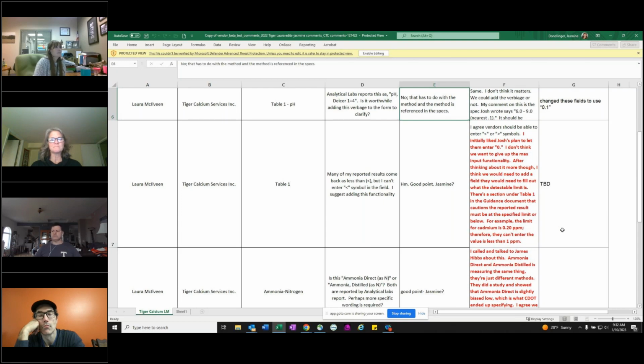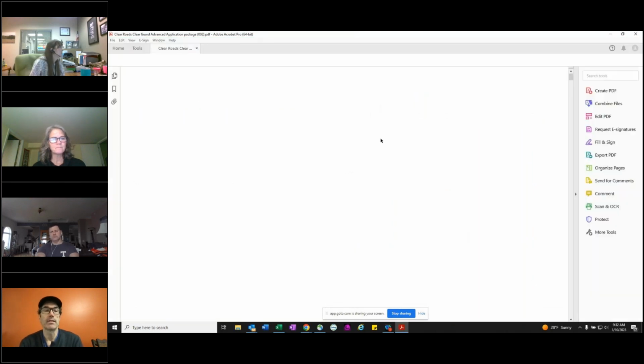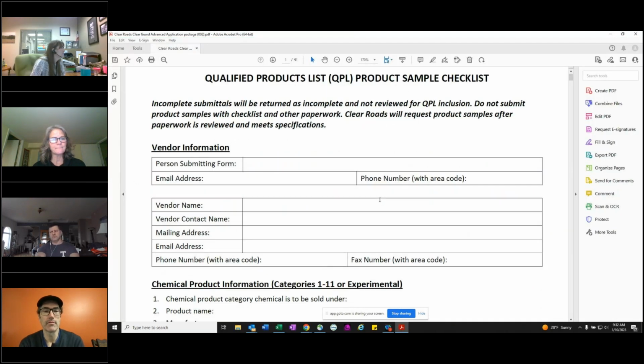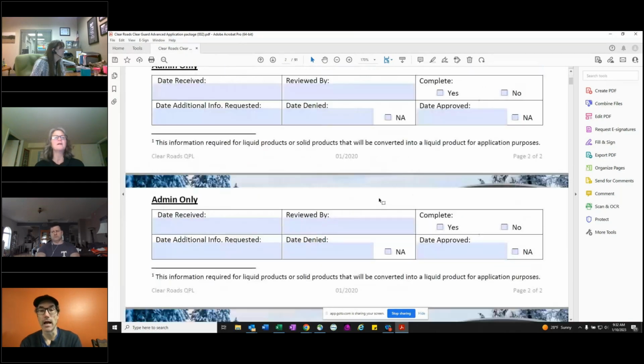So, your thoughts? Can we add a decimal? I don't understand. Maybe it would be helpful, depending on what field it is. I understand what you're saying, Jasmine: some of the values, not the test limit but the requirement, is that it's less than 1. They can enter a number that's less than 1, and that's available now. They can put 0.09, or whatever.